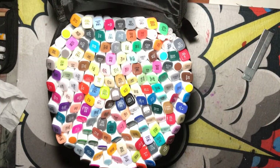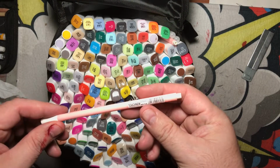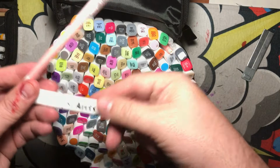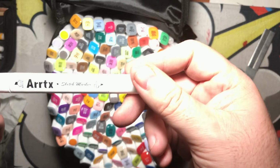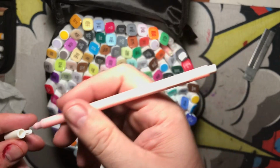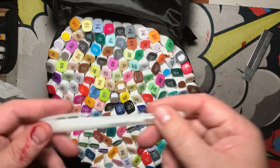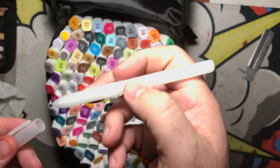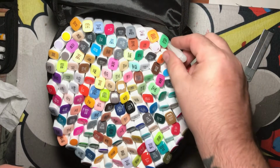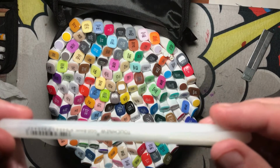And holy bejeebus. Wow. What in the world? So this is a brand called ARRTX sketch markers. Some kind of pen, 0.5 millimeter. A couple of those in here. And then another, I wonder if these are white. I think a couple of those are white pens, I think that's what that's supposed to be. And I apologize for the glare. Let's see if I can get around that glare a little.